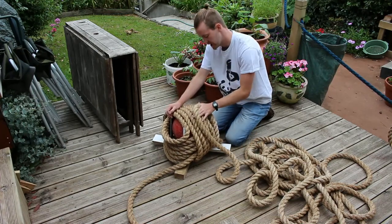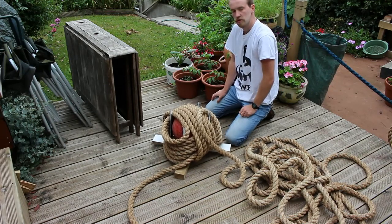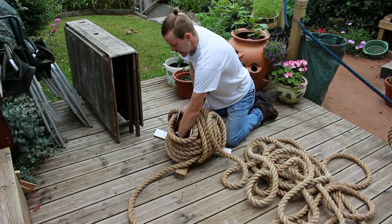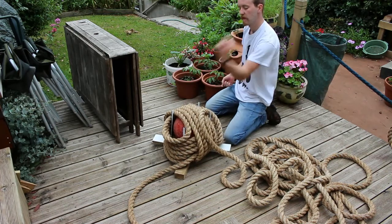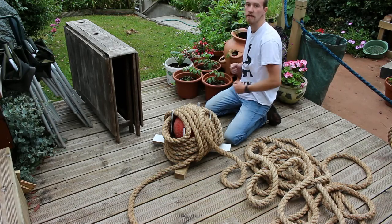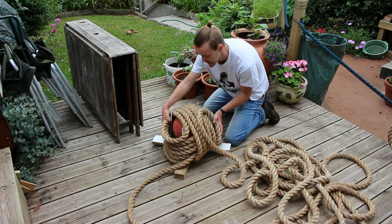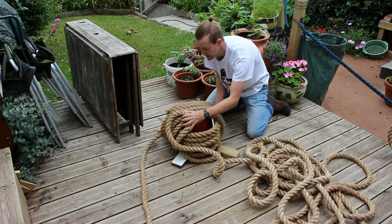So now we're going to bring it up, we're going to pin it across one of the pins, and next we're going to be going under here behind these and then underneath the cords lying on the bottom. And once we've done that once all the way around, we can take it out of its jig and we can work on it like you would any other monkey fist, because the rope is going to hold its shape now. So I'm going to rotate it so that I can chuck all my rope further down the garden, and we'll carry on.